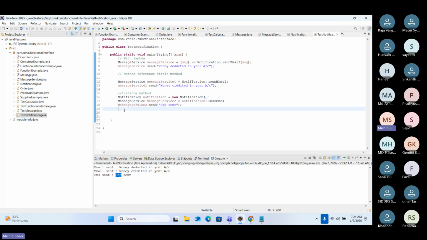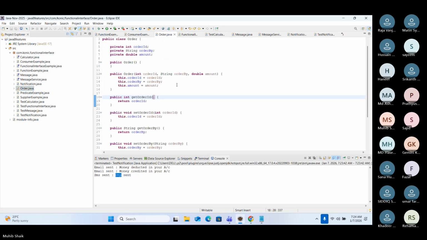So constructor reference is one more type we have. Yesterday we created one class here, Order. So what I will do, I will create one custom interface, and then we can create this order.